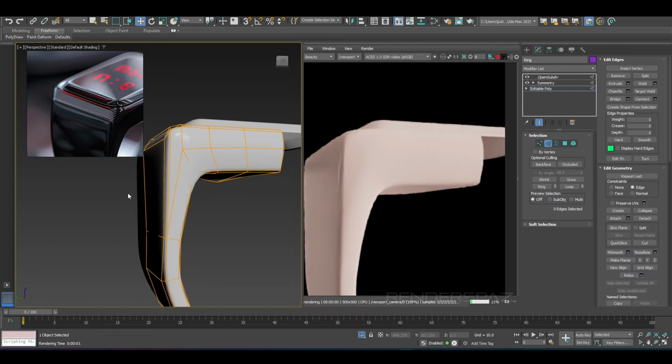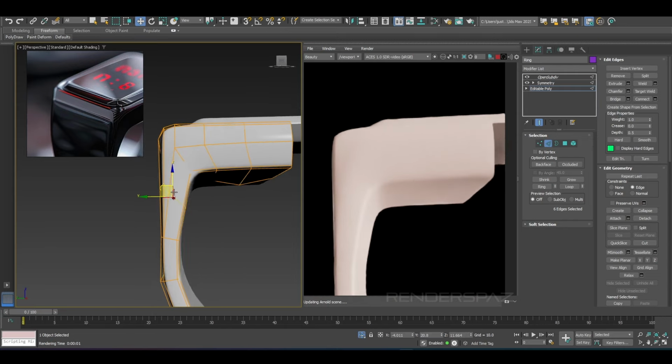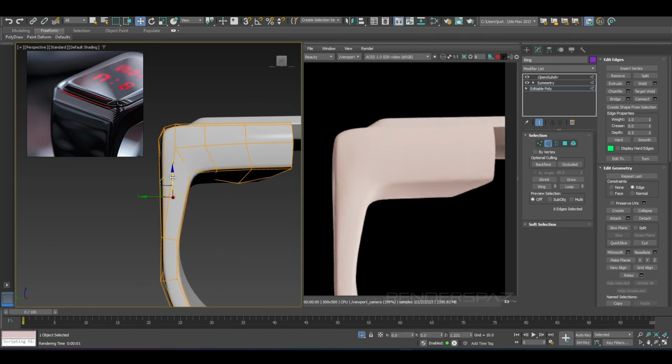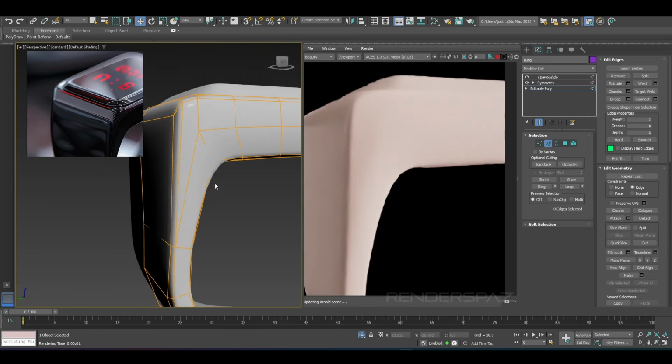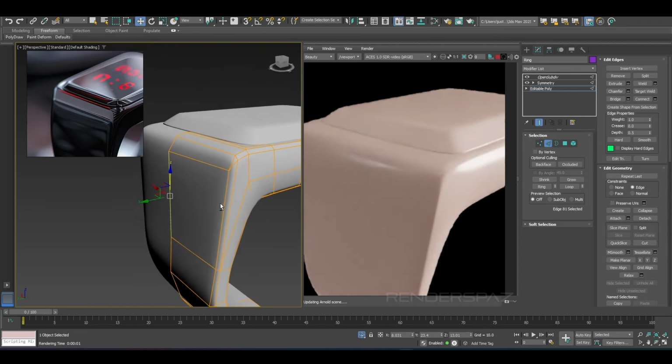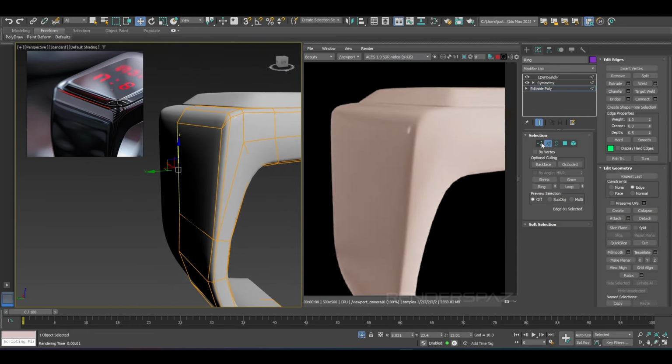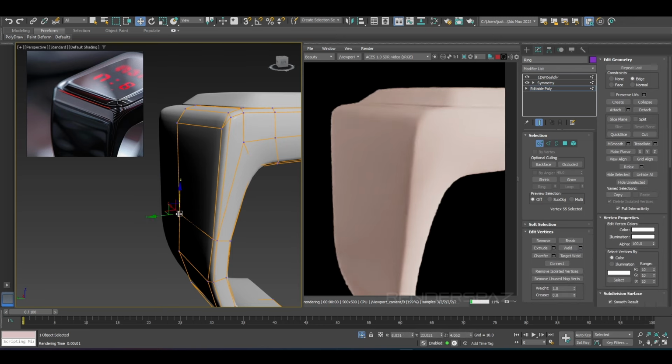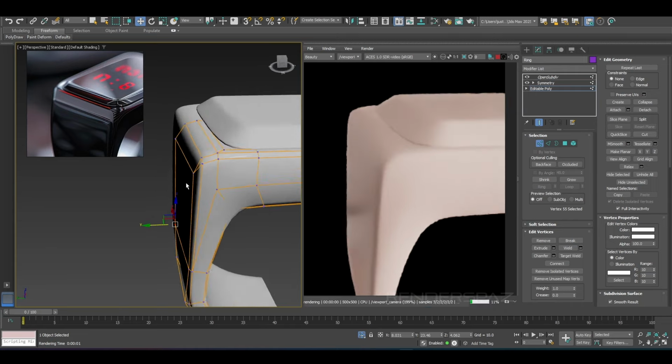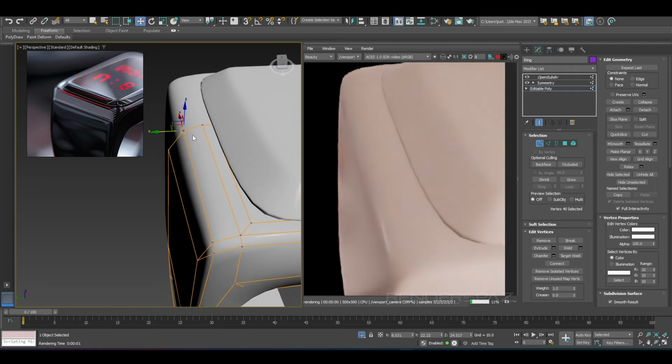Let's see, if I was to grab these edges here and connect. Yeah, the only thing is I don't really want it to be too hard in the corner in that area there. I want it to be rounded. So I'm going to keep it the way it is, but I want to be able to fix some of this area up a bit. But this guy's in too much. So let's make sure we don't have our constraints on. Let's just move this out a bit.